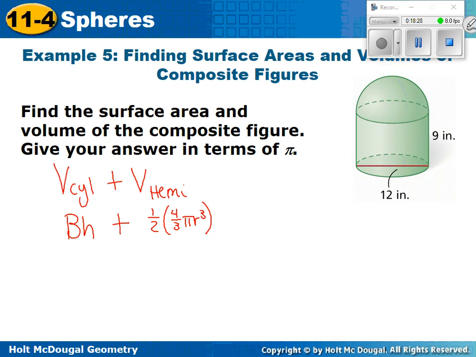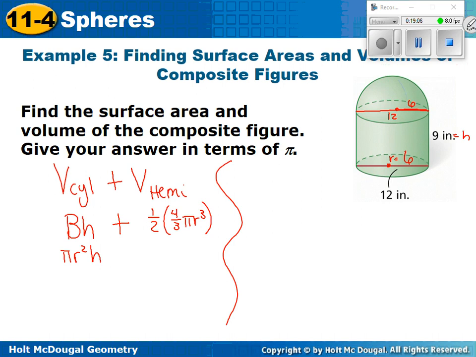Look at your formula for capital B. What's the area of the base of your cylinder? Pi r squared. So this will be pi r squared h. What's the radius in the picture? 6. What's the height in the picture? 9. So from there, I know you can find the volume and you have the radius for the hemisphere, because if this is 12, the hemisphere's radius is also 6. Are we good with volume? Questions from anybody?